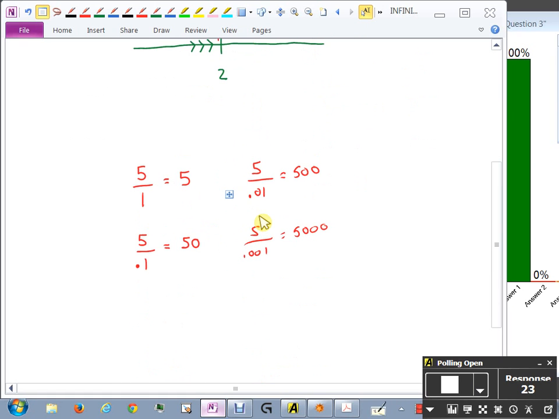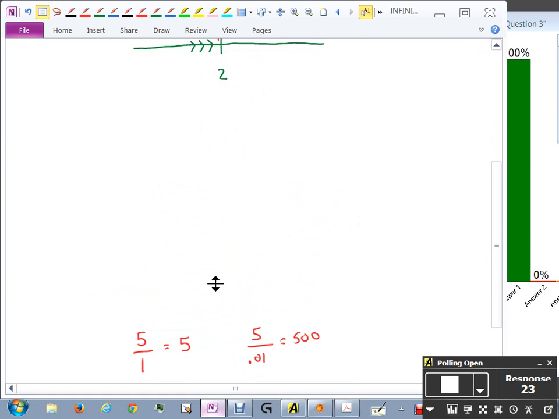So in summary here, I'm going to move this down. Here's what I have happening. I have a fixed number on top that is always positive over a number that's going towards zero, right? But in this particular problem, this number is not really zero. It's getting closer, but it's always what? Negative. So I'm going to put a negative next to it. So I have fixed over zero, which I know gave us three possibilities, but I can guarantee you the top's always positive, the bottom's always negative, which means the result should be negative infinity.